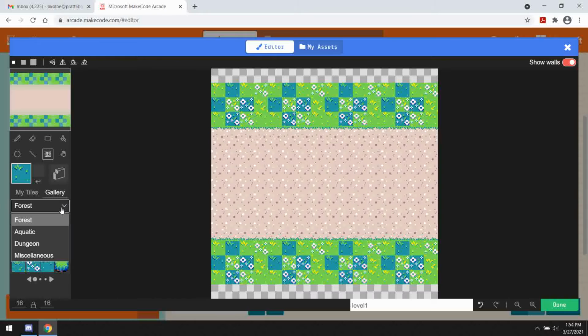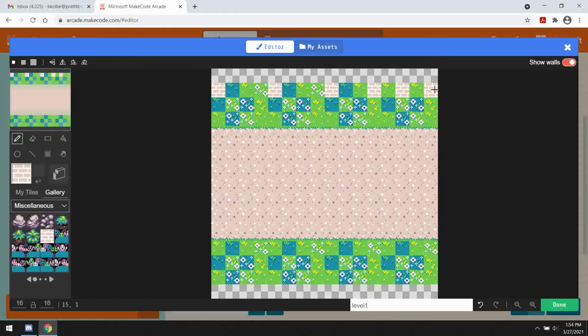So I want to put a mix of things in here. A brick wall can be one of the things to form the wall on the top. Let's do this at the top. So every few spots we have a brick wall. We also can add some green doors.